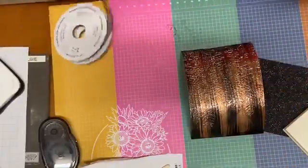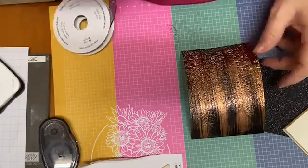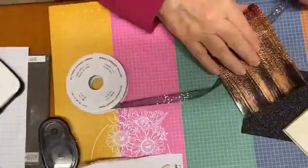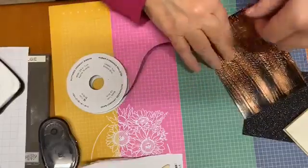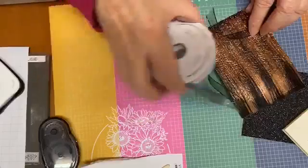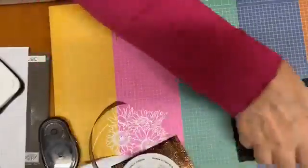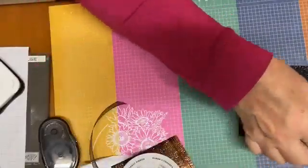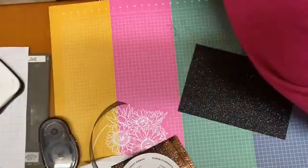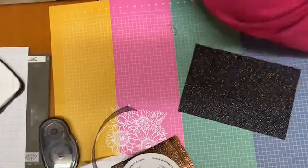And I don't have any, actually that's what we could do. We could cut some trees out of the black glimmer, couldn't we? And then where would we put the ribbon? Do we want to do that? Let's just do that. I've got the die here, I'm not sure if I do. Just see if it's over here.